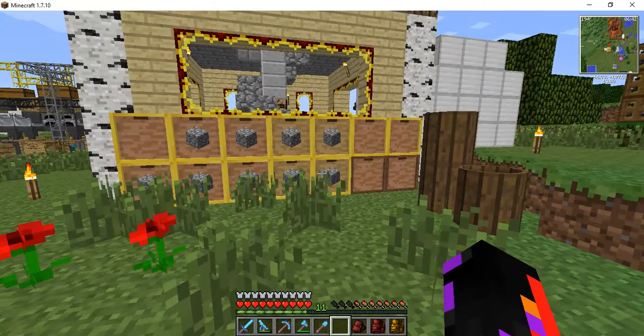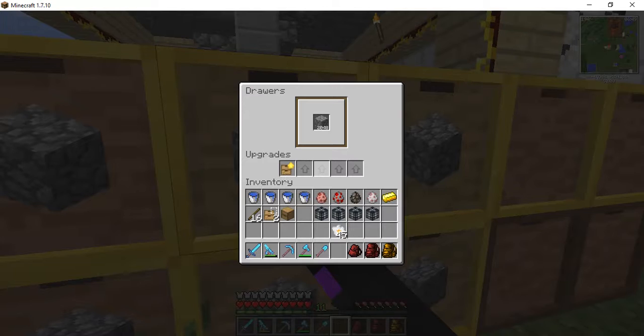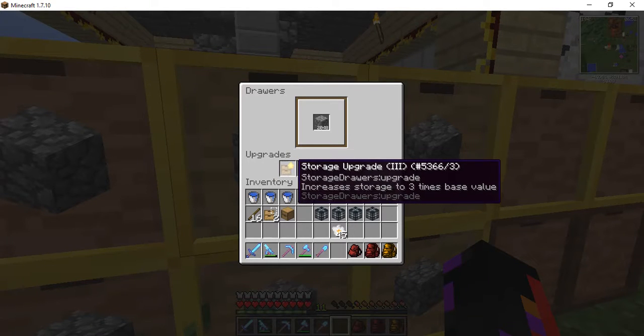Luckily, we put some on all the ones that already have stone in them, so that's all we'll worry about for now. But if we go into this interface here, you can see there's the little upgrade right there. You can see it's a storage upgrade x3.